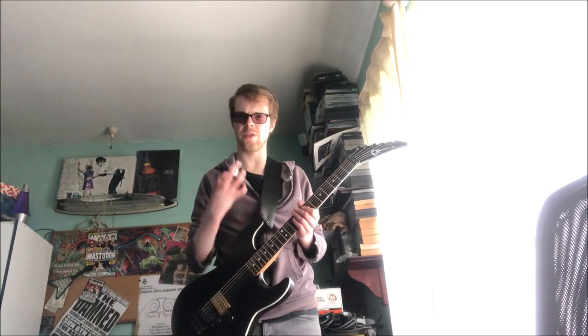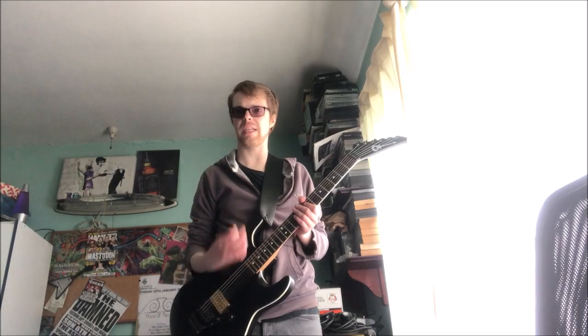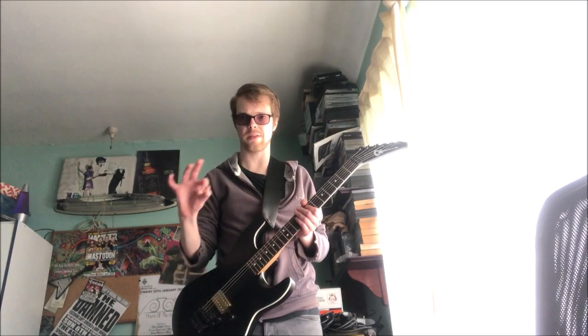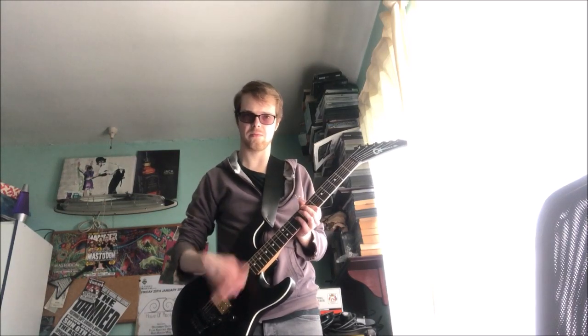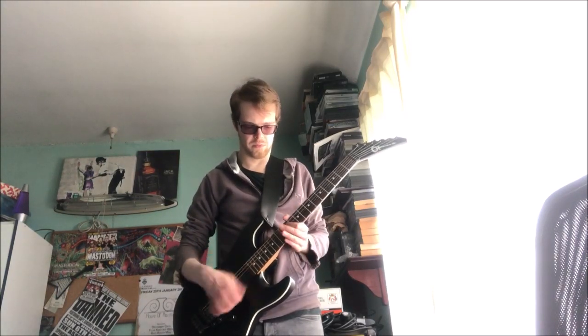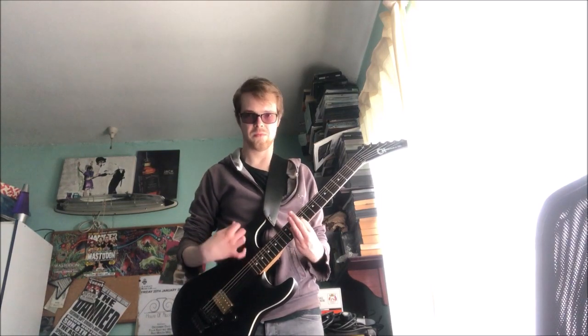Handles it quite well. There's no sort of harshness. It's not like the G string is sticking out like a sore thumb. It all sounds like one guitar. I'm happy with that.